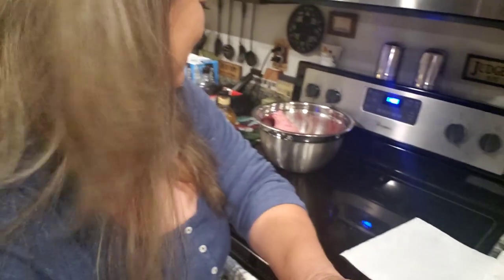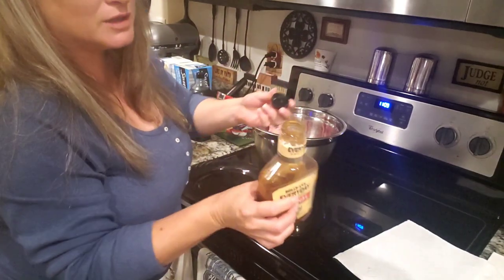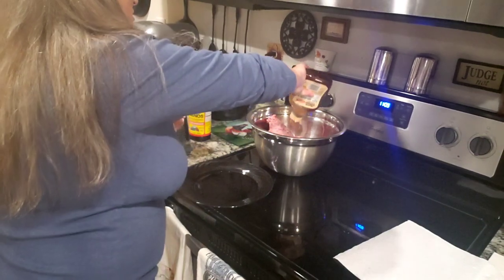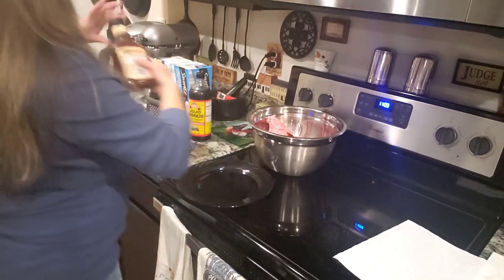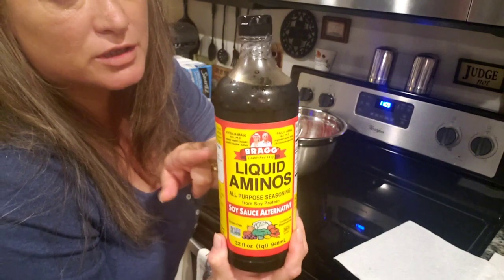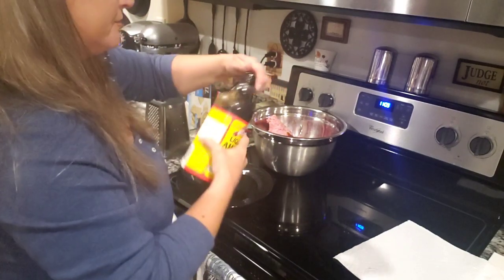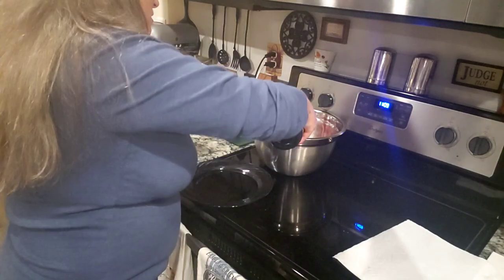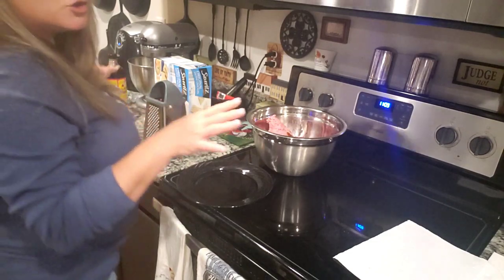Let's do this first. Okay, so 5 pounds of hamburger meat. I'm going to do about 1/4 cup of barbecue sauce, any flavor you want. Liquid aminos. This is an alternative to soy sauce. This is all natural, it's organic. You can use regular soy sauce if you want. About 1/8 cup. You don't want too much of that, okay? Too much will kill it.